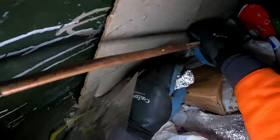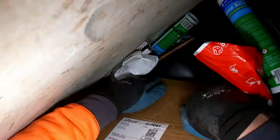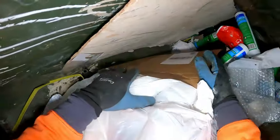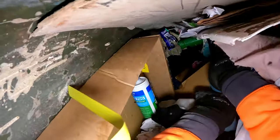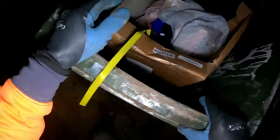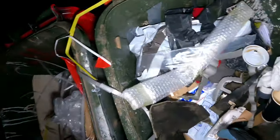There's something else there that I can see. Oh, there's a big piece of copper. Look at that. Grab that. Oh, another piece of copper. Your number one copper. I don't get much of that. Not much else in there. Okay. Over to there. Over to there.